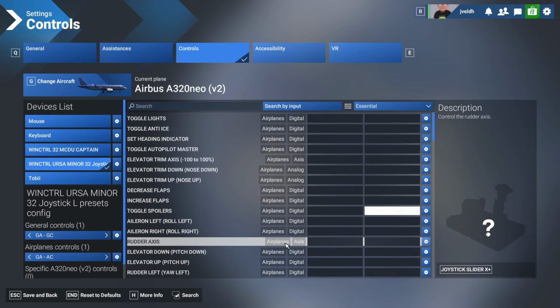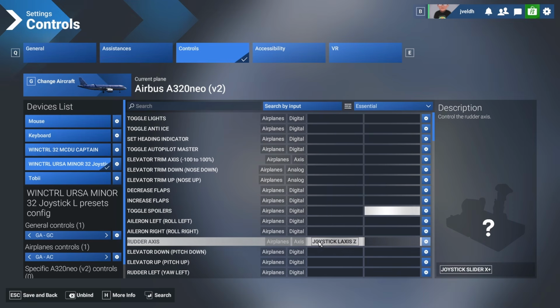And the WINWING Ursa controller has, let's say, 3 axes, right? It has the X, the Y, and the Z axis. The Z axis, if you move that stick, you can, say, turn it, and that's what they call the Z axis. So that's the first thing we're gonna assign, but of course you always need to look at where you want to assign what. So the easy way is to simply press it and then move it.